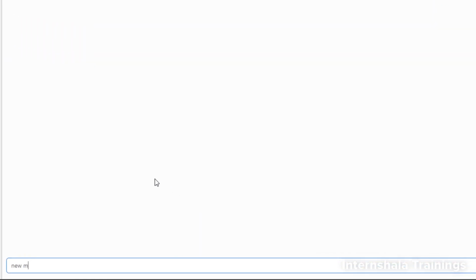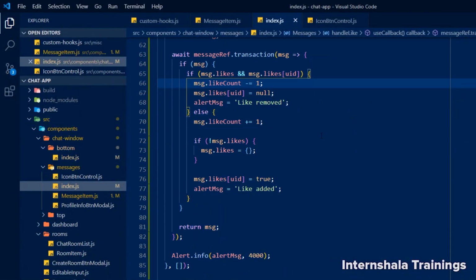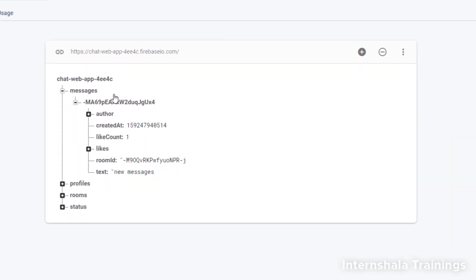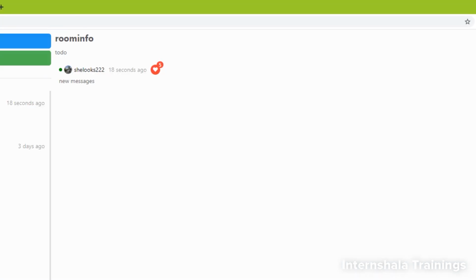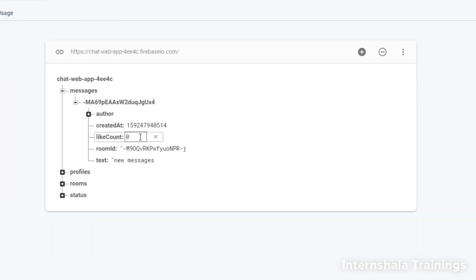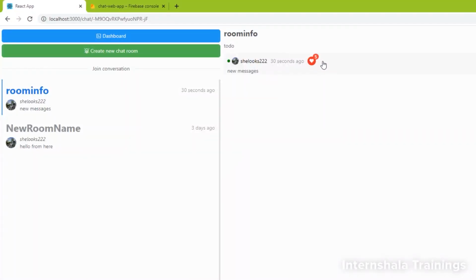So let's put a new message, and now it has 5 like count, and we can fix this. But for now, if we click on it we can see like added. If we go to the database and open our message, we can see like count 1 and likes contains our user ID. And if we click on it one more time, we can see likes is deleted and like count set to 0. Okay, perfect.